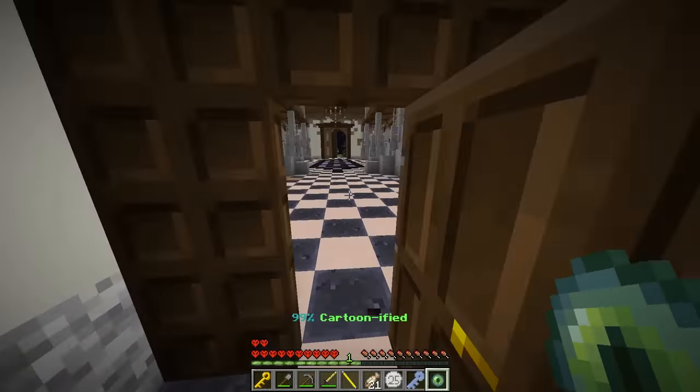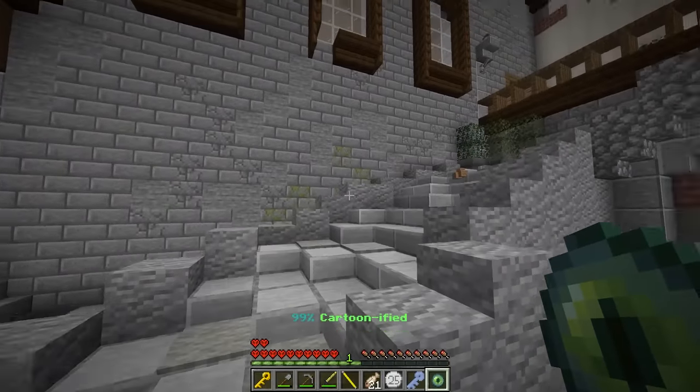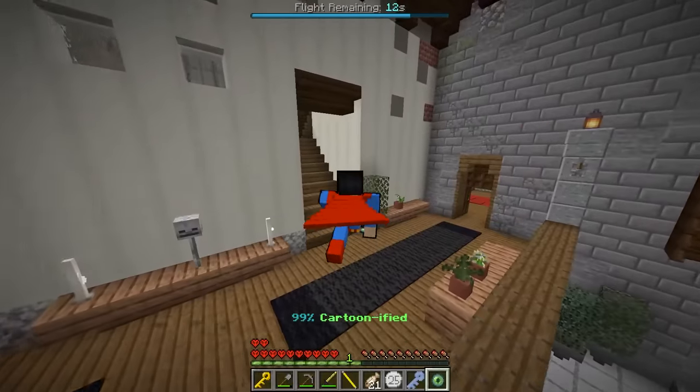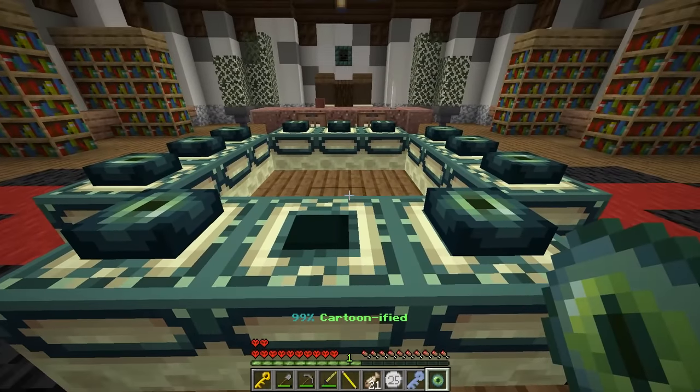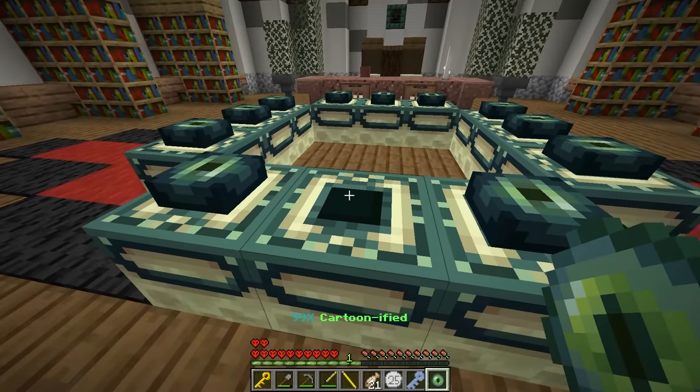Let's, I guess, look around the mansion. Maybe we gotta go upstairs. I never went upstairs. All right, let's fly up. One sec. Using my abilities and... Oh, I was definitely right. We now have an end portal with missing one eye. Well, let's put it in.